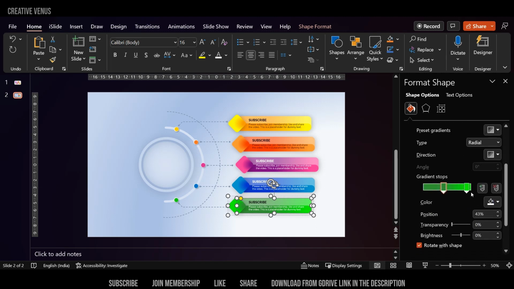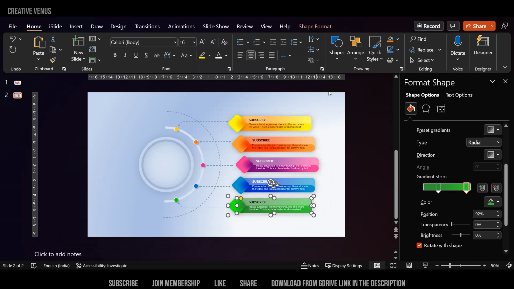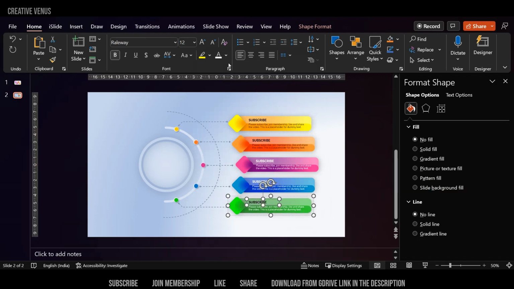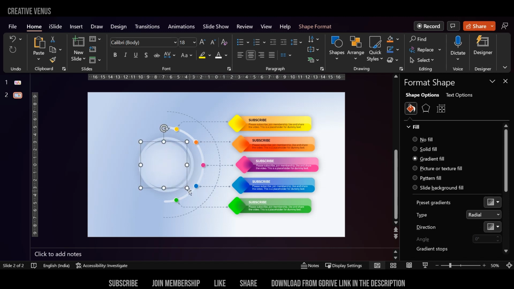And here we need to change the tone of this bright green because it's actually very bright. Let's cool it down. I think now it looks fine. And now duplicate this circle, increase its height and width, and then let's play with it. Let's do something with it so that our infographic looks more interesting. And for that you need to send it to background.